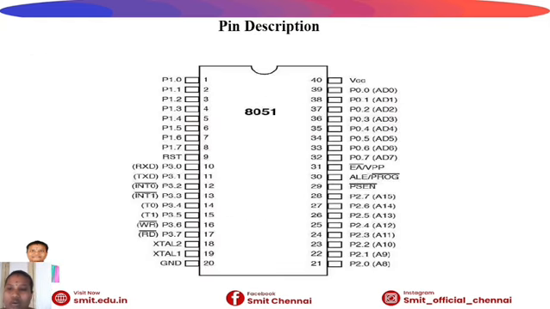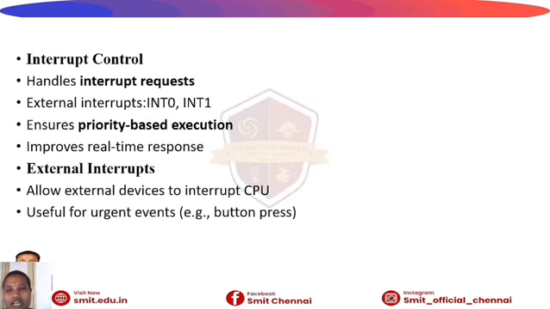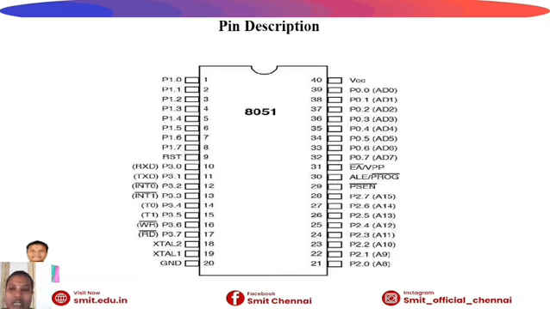And then the overall working of the 8051 microcontroller: first, the oscillator provides the clock; the CPU fetches the program from ROM; data is stored and processed in RAM and ROM; input output ports interact with external devices; and timers and interrupts manage timing and priority tasks. And the next topic is the pin description of the 8051.